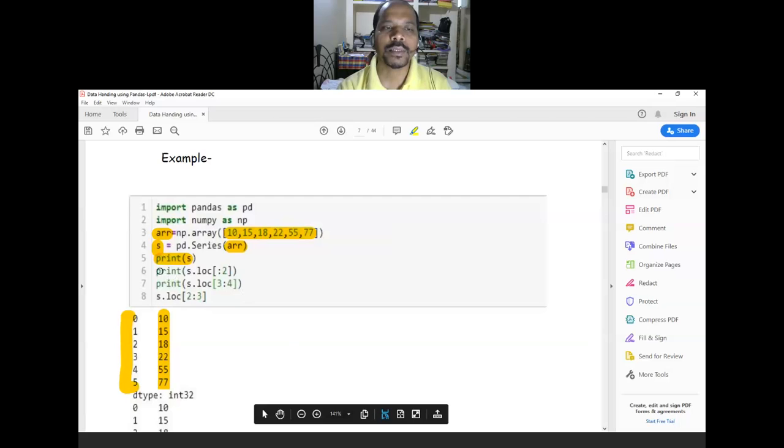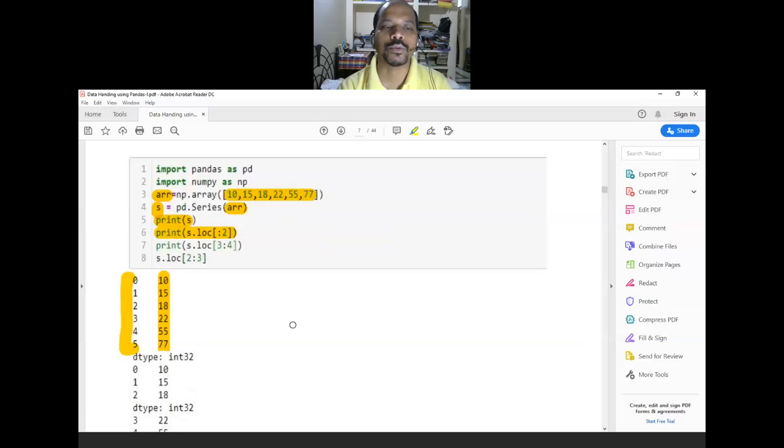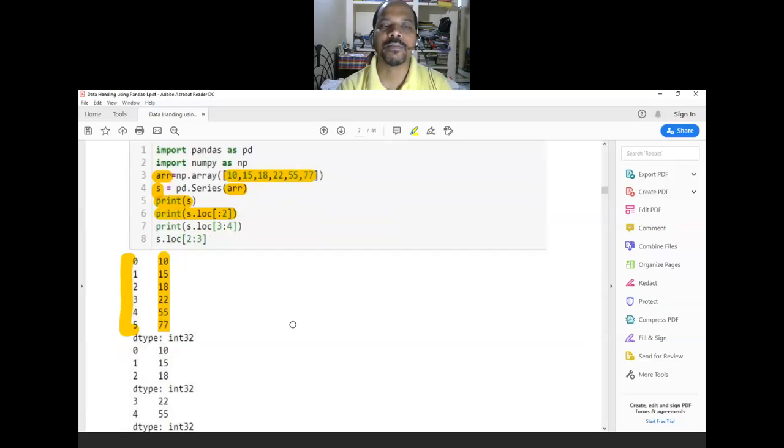So suppose I am writing print s.loc[:2]. It means that it will start from the beginning. Suppose I am passing loc, it has a start value and stop value, and the start value I am leaving blank, and after the colon I am giving some stop value. Then that start value will be from the beginning, and the stop value is the maximum, the last row. It is inclusive, so that's why it has shown the 3 rows of index 0, 1, 2, so 0 to 2.